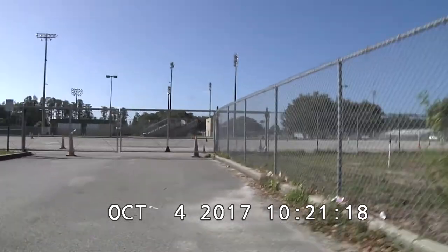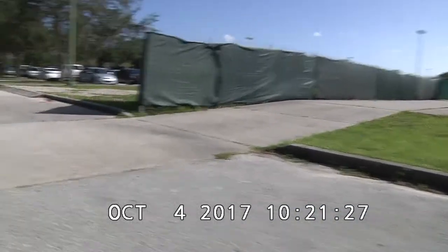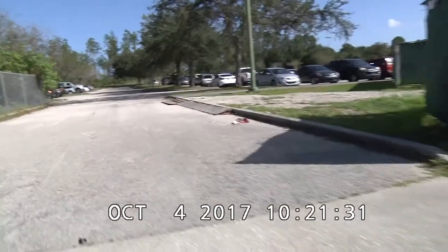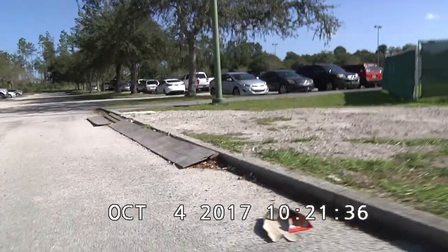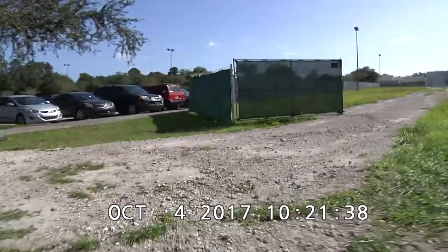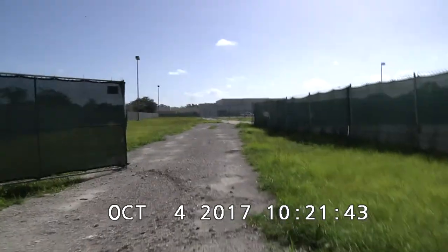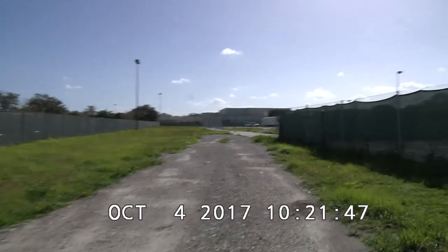We are now at the very end. We're at the end of this parking area, entering into the driver's ed range. We're not going to go there at all. We're going to turn around, walking back toward our north. We're going to take a quick look inside the overall area of the construction site, going into the main gate. And then we're going to go around and do the actual school buildings around the site.